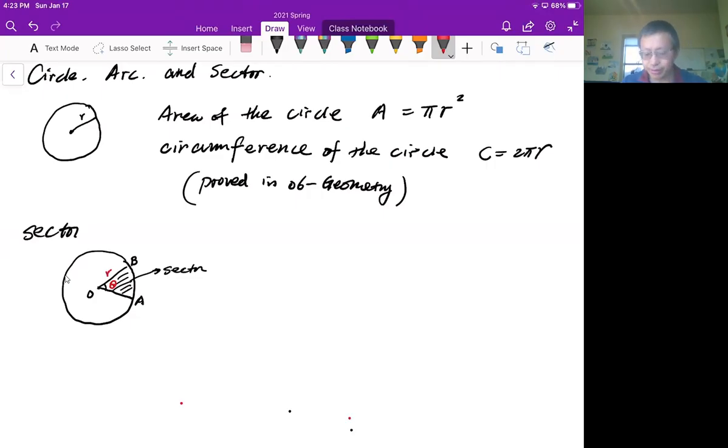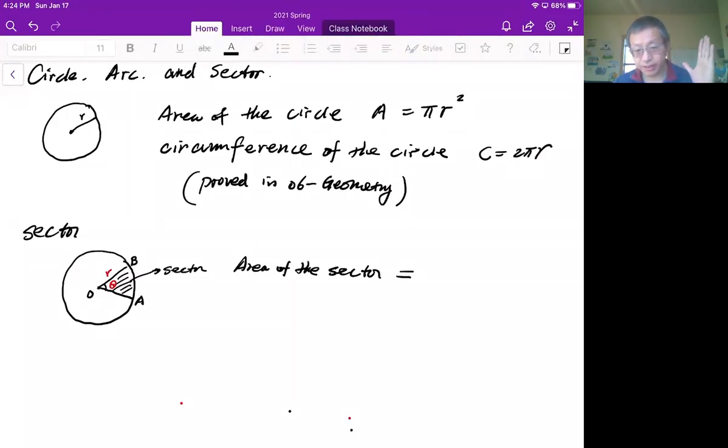And now we have 2 formulas that we learned. Some people are waiting. Let me move them in. Okay, so we have 2 formulas. The first formula is the area of the sector. Do you know the formula? If you know the formula, just try to understand why we have that formula. I give everyone 10 seconds. What's the area of the sector? How can I figure out the area of the sector?